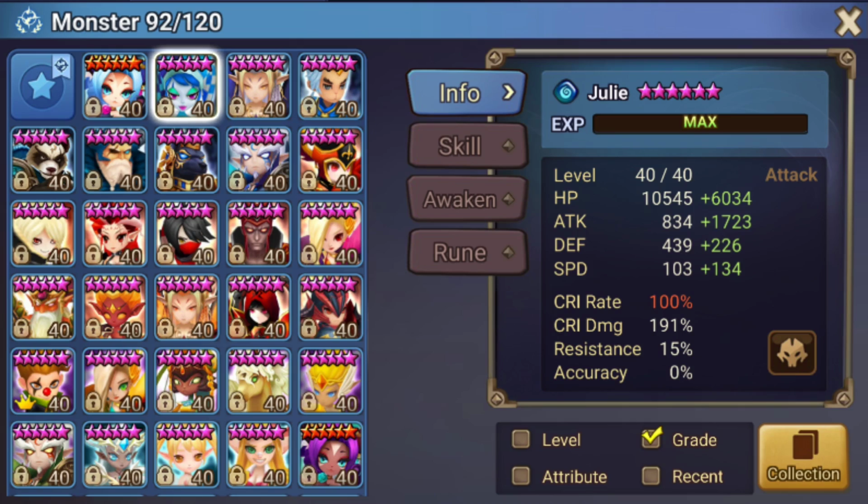So I will show you my primary Cleave team, starting from the top to bottom, and then moving on to the more flex type units, and we'll go from there. I'll show you the stats, and I'll show you the rune set and each rune as well while I'm explaining to you.